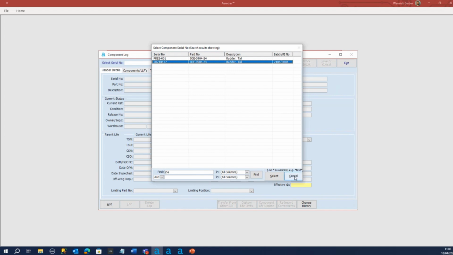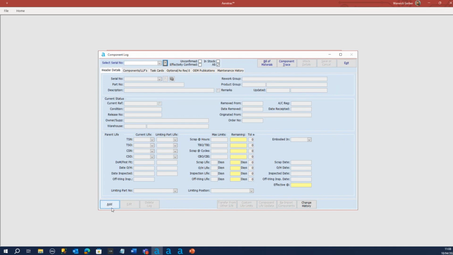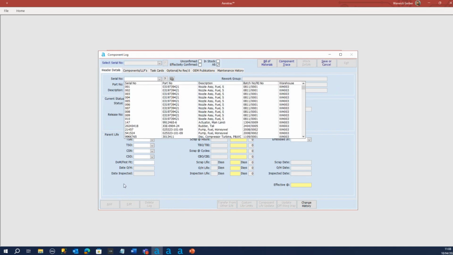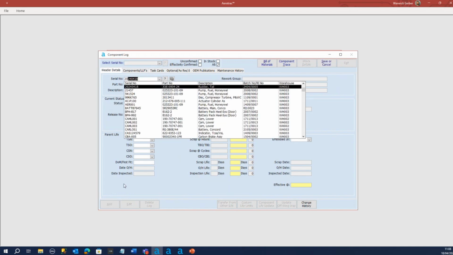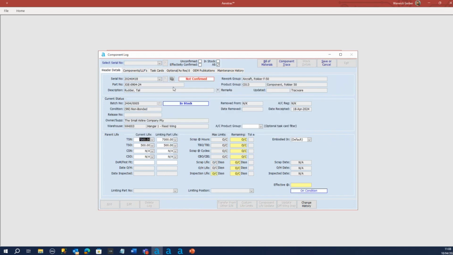So if we want to add a new one to track its life details, all we need to do is click on Add, and then type in that serial number that we received today. And as you can see, here we go, we've got it there, because we know it's been batched in, and we've got the batch number there. We just select that, and it's pulled through. And as you can see, it's pulled in the information from that batch details as well.